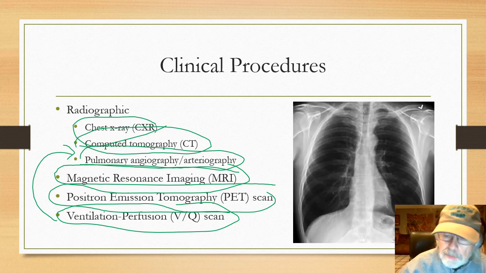Now, this is just a typical chest x-ray, okay? Let me get rid of my picture here. Just a typical chest x-ray. You can see the heart right here. Here's the aorta right here. These are the vessels as well as the bronchi coming off. Here's the diaphragm on this side, the diaphragm on this side. This is actually the stomach bubble in there. Here's a clavicle here. Here's the arm here.